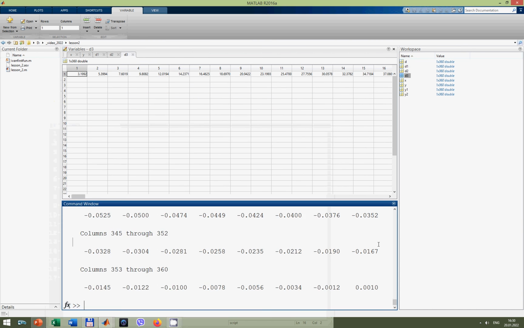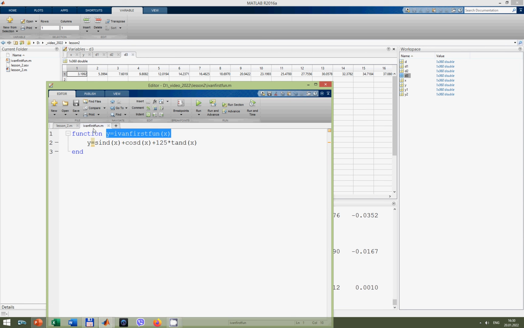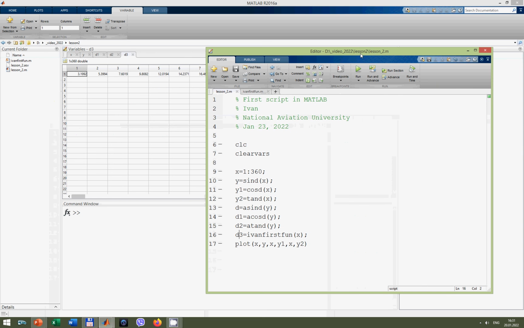However, because I did not terminate inside of the function, I've got appearance in the command window. Thus, I need to go to my function and put a semicolon at the end, then Ctrl S, and if I run, everything will be clear, I think. Thus, functions are like a packed part of code which you can use anywhere.